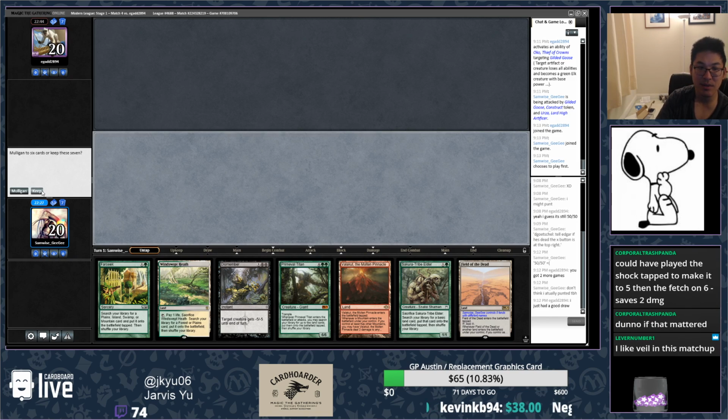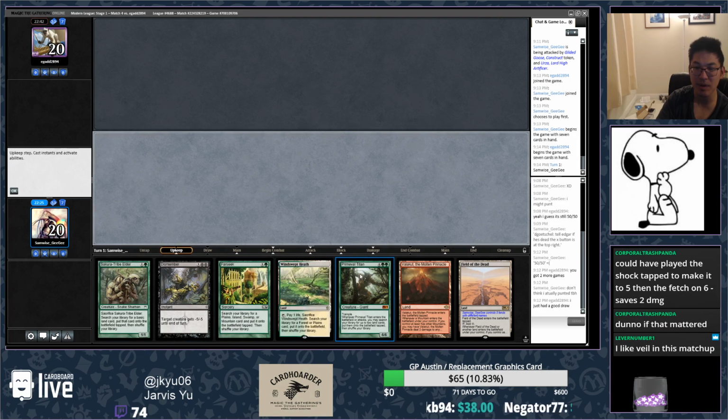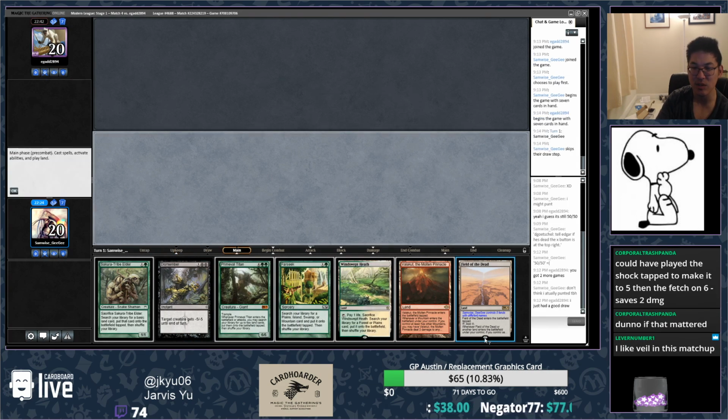Alright. This is probably a keep. This is a turn 4 Titan, obviously, but if I get discard spelled or something, it's not great. But I don't think I'm allowed to mulligan, really.